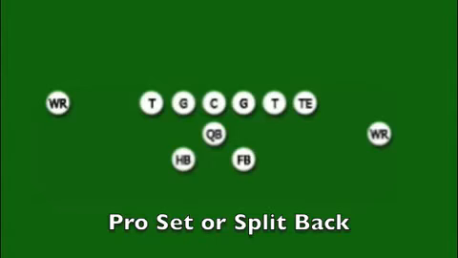Now that you understand who the players are on offense, let's talk about two basic formations. Potomac may use others, but these are two that are easy to understand. A popular running formation is called the pro set, or sometimes called the split back formation. In this formation, a tight end is lined up at one end of the offensive line, and a wide receiver lines up several yards to the side of each end of the line. Joining the quarterback in the backfield are two running backs. They are about 5 yards behind the line and lined up behind the guards.